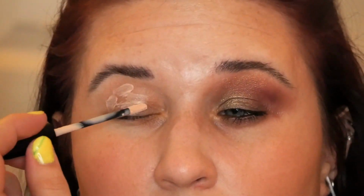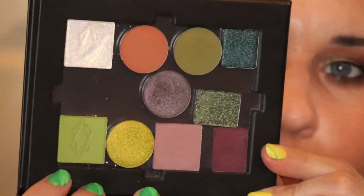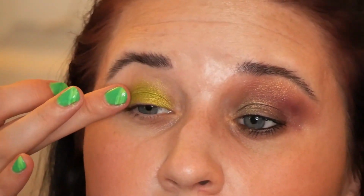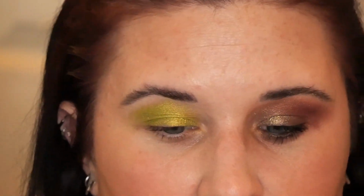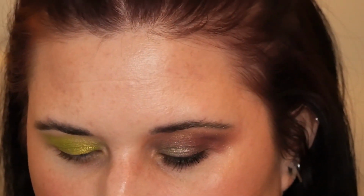Anyways. Okay, I'm going to go in with the second look, so I'm going to start with that Alter Ego eye primer. I think I want to stick with using the pretty limey green, so I'm going to go in with this metallic lime green all over the lid. Wow, I really like that green. And then to just blend it a bit, I'm going to go in with that matte green.